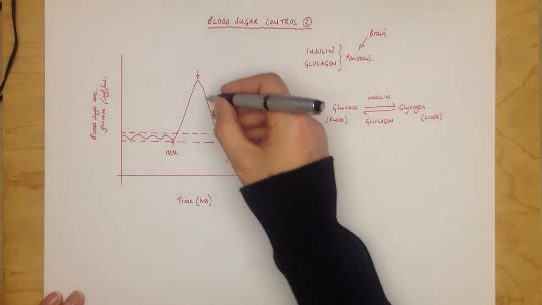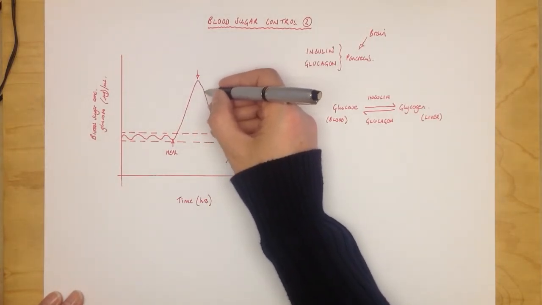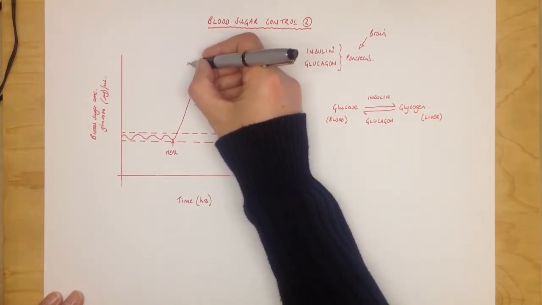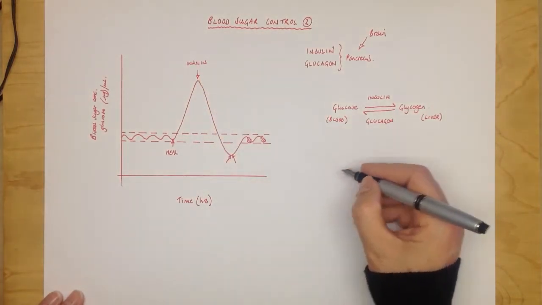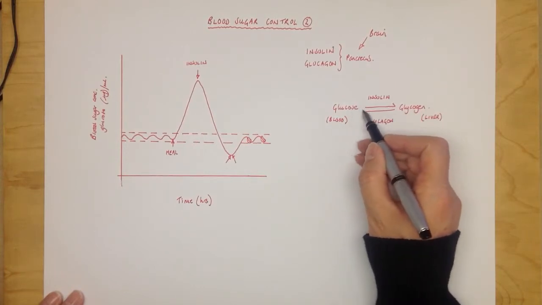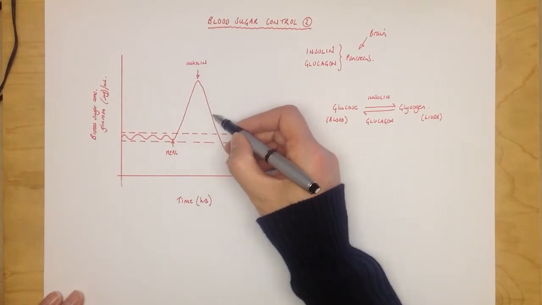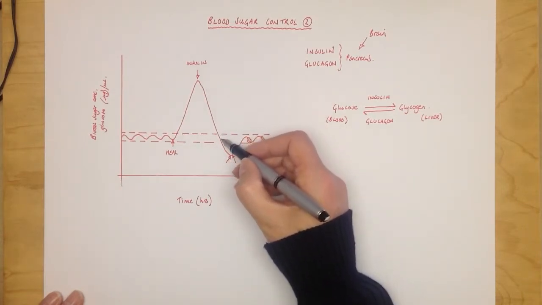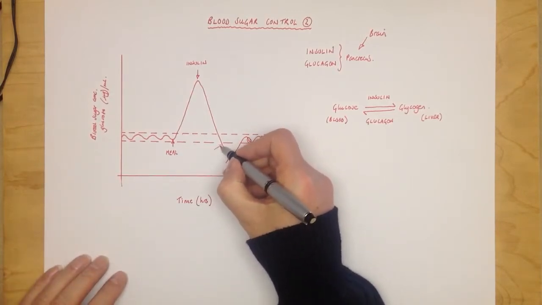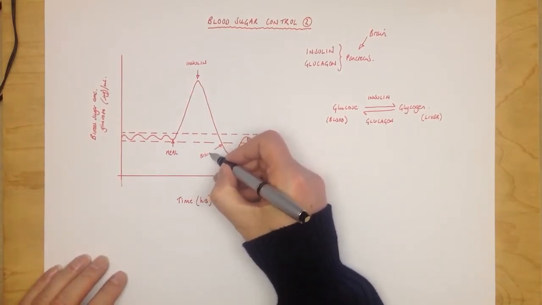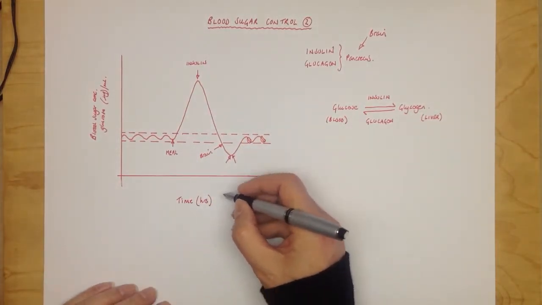Now, here it's been rising as the food is being absorbed, and then it starts to decrease here. So that point there is where your insulin was released. The insulin will turn the glucose into glycogen in the liver, so that will mean the blood sugar levels fall. And then here, it drops below the lower safe level. So at this point here, the brain detects that it's fallen too far, and two things happen.